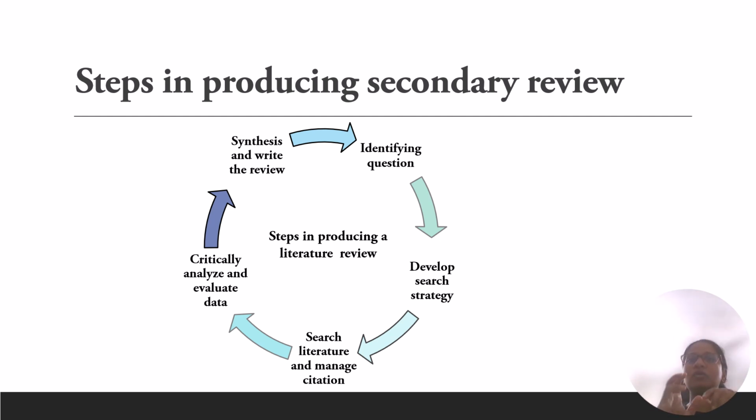Then after that, once you have developed your search strategy, you will start searching the articles, searching the literature. Once you start searching the literature, you have different databases from which you search. From the different databases, you should download all the articles, or you can download the articles of your interest to an Excel sheet directly and can take citation also from that directly. So this type of things you have to do. Once this literature search and citation has been managed, you will critically analyze the articles which are being included in your study.